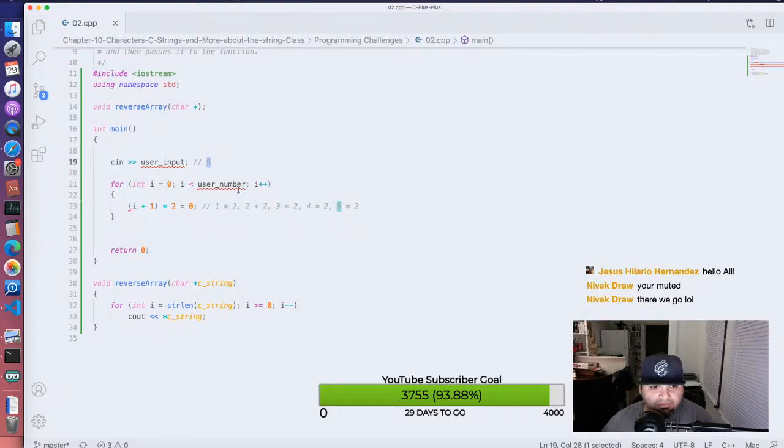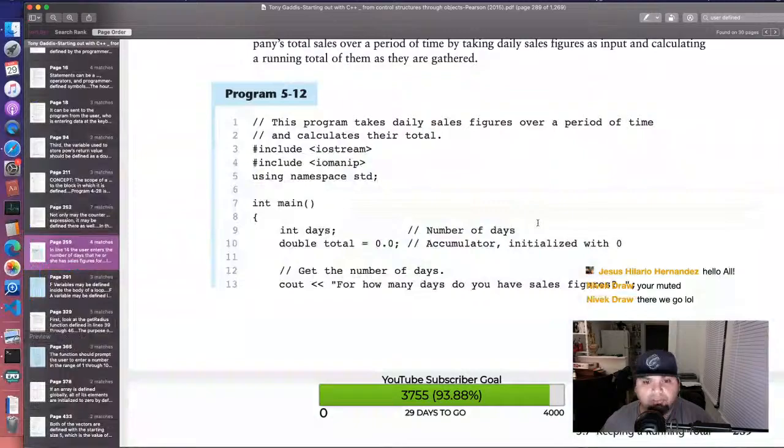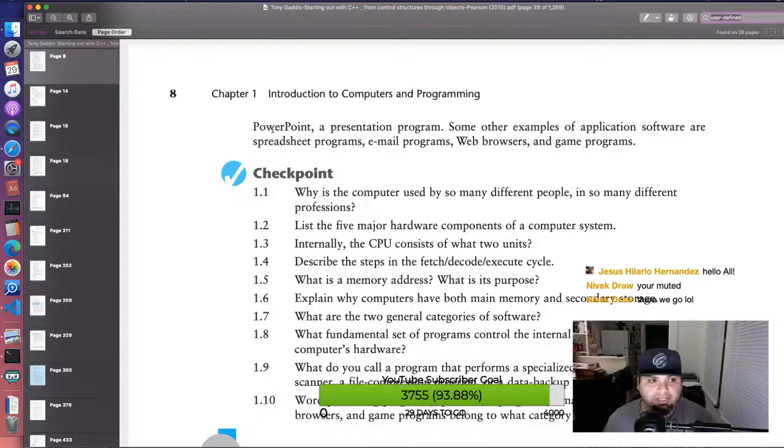So here's the first iteration, which is 1 times 2, which is basically this right here. This is 1 times 2, and then the next iteration is 2 times 2, and next is 3 times 2, next is 4 times 2, so on and so forth. But this is called a user defined for loop. That's the key. It's called a user defined for loop or user defined loop.